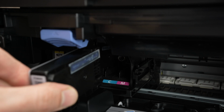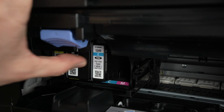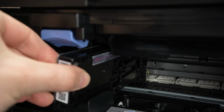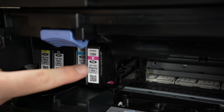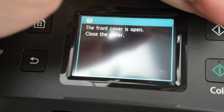Cyan. Same thing. I'll press next, and now magenta. Then press exit. Now it's time to close the front cover.